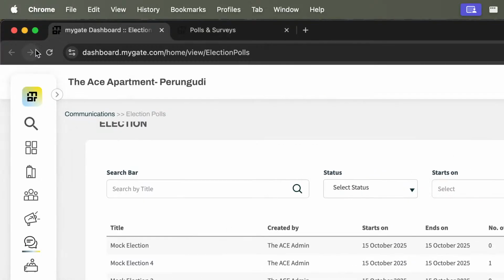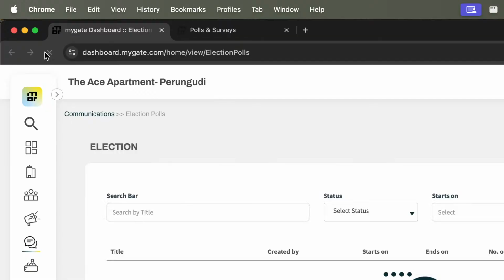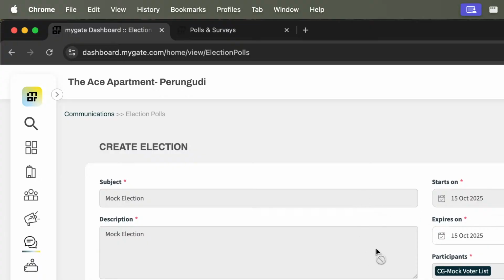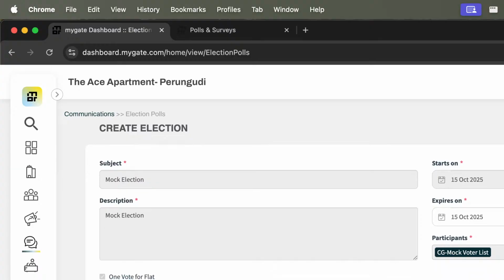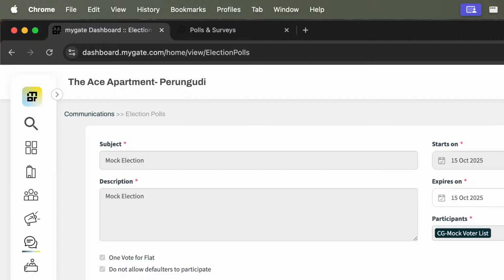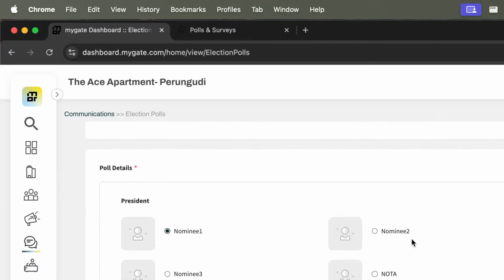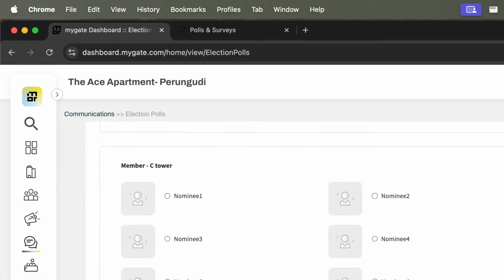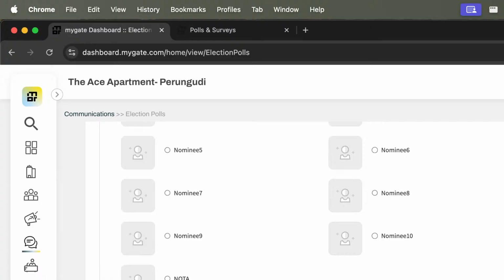Now coming back to the admin dashboard, you can see that the number of responses received is 2, and it is open, and the edit option is there. If I click on edit, I can only edit the expiry date. I can extend the time, I can't reduce the time, because the end time is 10 p.m. and I can't do any kind of modifications. Here it is just for showing, but I can't submit anything. There's no submit option. I can't edit anything. And what I can do is click on voter turnout.